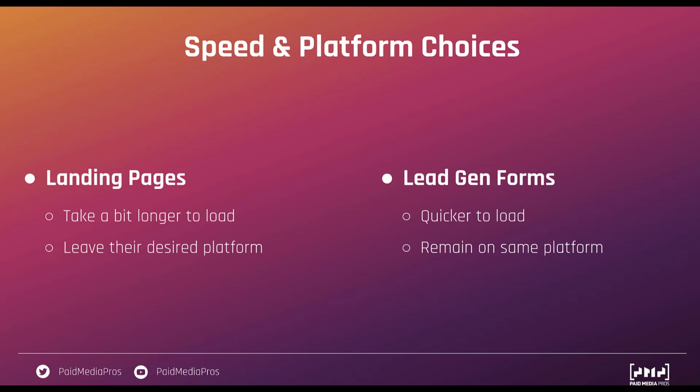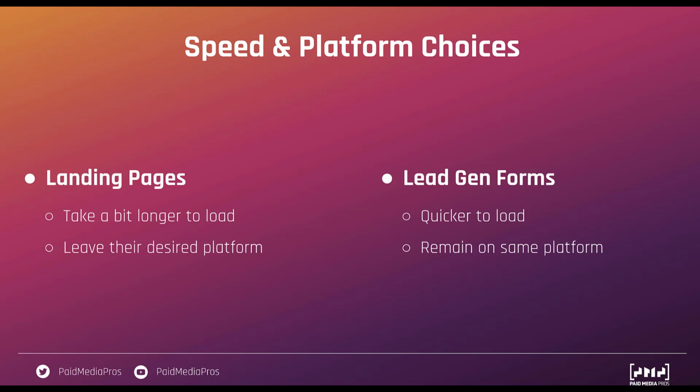For a landing page, pretty much regardless of whether somebody is on really strong Wi-Fi or if they're out on a 5G, 4G, or 3G network somewhere, or if they're on Edge, landing pages always take a bit longer to load because we usually put a lot of information on those pages. And they have to leave the platform that they're on, whether it's a Facebook ad, LinkedIn ad, TikTok, anything. Wherever we're sending somebody to an additional landing page, that user has to leave the platform that they were on to get more information and hopefully eventually convert.